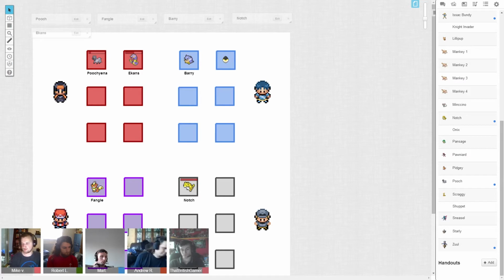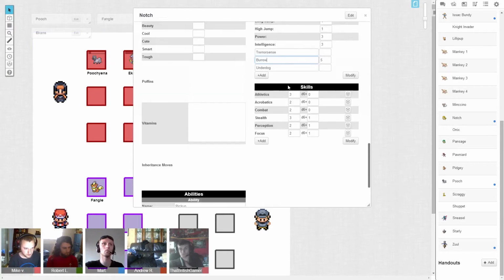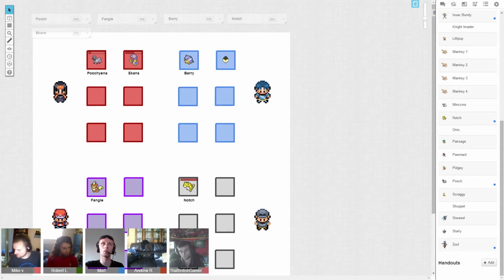And Zul, you've got the Wilderness Guide feature, if you remember. I do. Which allows you to spend a tutor point of your Pokemon to give it your master terrain. So your Sandshrew has, I think it has Nature Walk or something, but it doesn't apparently. I'm not seeing it here. Let's see, Wilderness Guide.